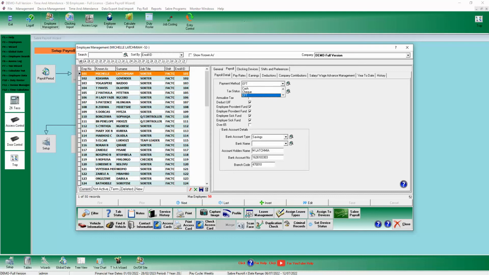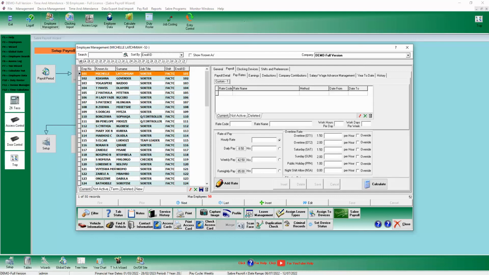And if you choose cash, you can even get an analysis of what coins and what notes you need, so that you can load the pay slips and the pay packages with their money. And then you've also got the EFT function, statutory tax tables, what the person is allowed to take, your UIF deductions, that sort of thing, and whether they're over or under 65, and their bank details under the pay rates.